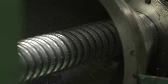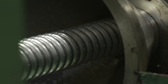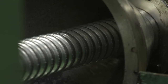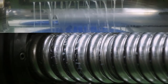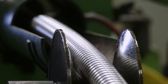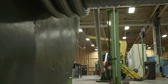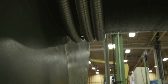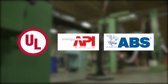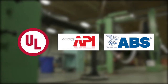CLX is recognized by the National Electrical Code as metal clad cable. In addition, the aluminum CLX sheath exceeds the equipment grounding requirements of the National Electrical Code and can be used as the equipment grounding conductor when the code allows. This is especially valuable when paralleling circuits. CLX is also recognized by industry bodies such as Underwriters Laboratories, American Petroleum Institute and by the American Bureau of Shipping.